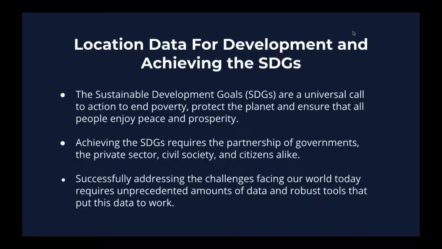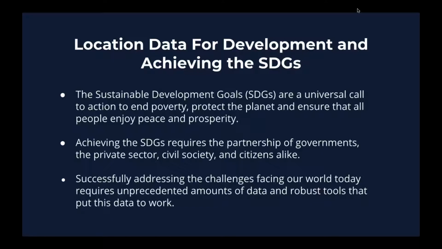So the world convened recently and decided there's 17 main points that we want to improve. And these are basically metrics and goals and objectives that we can help chart and help document our progress in achieving these objectives.